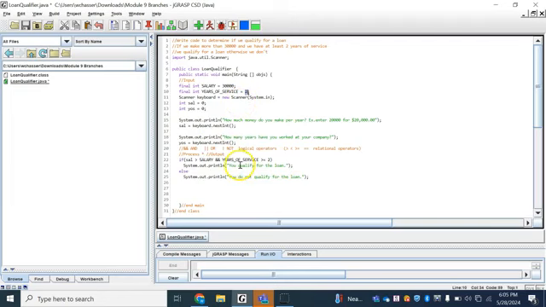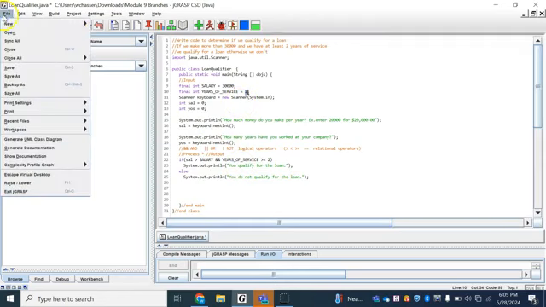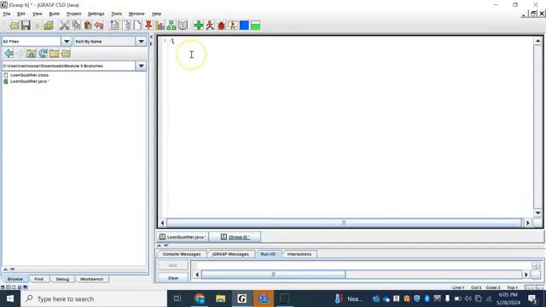Again, we're looking at branches or if statements. What I want to do right now is show you a new program that uses multiple if statements. We just had that if-else in the last program. So I'm going to use multiple ifs. That's going to be the name of this class, because I'm going to show you two ways to do this. You can do this public static void main.